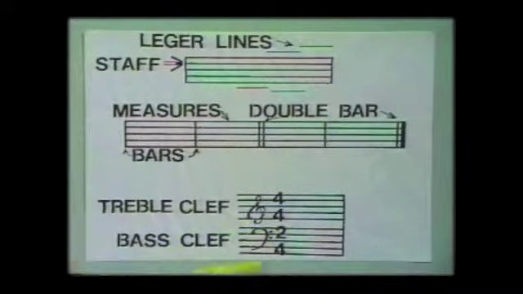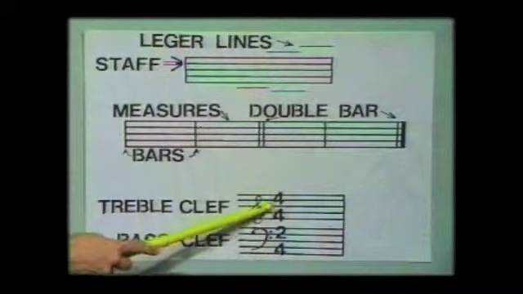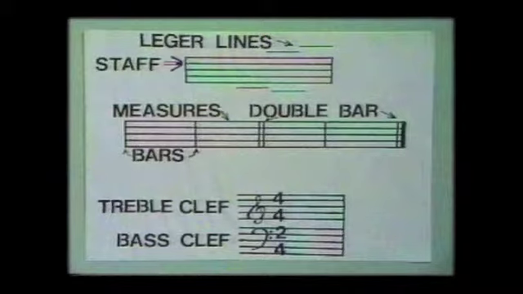2/4 is 2 beats to a measure, and a quarter note gets 1 beat. If you had 3/8, it would be 3 beats to a measure, and an eighth note gets 1 beat. Also, sometimes instead of saying 4/4, you'll see a C, which is common time. It means the same thing as 4/4. So there are many different types of time signatures, but for now I'd like you just to look at these things and memorize them and become very familiar with what they are.